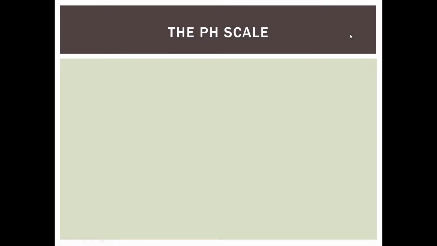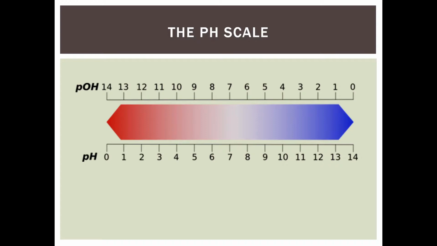Alright, so from last lesson we talked about the pH scale and the pOH scale by extension. I just want to show you guys this relationship of how the two should be viewed. So here on the top side we have the pOH, and on the bottom side we have the pH. Now if you remember from the last video, pH plus pOH should equal 14, and you can sort of see that relationship here. So for example, if I have a pOH of 13, I have a pH of 1. If I have a pOH of 2, I have a pH of 12.